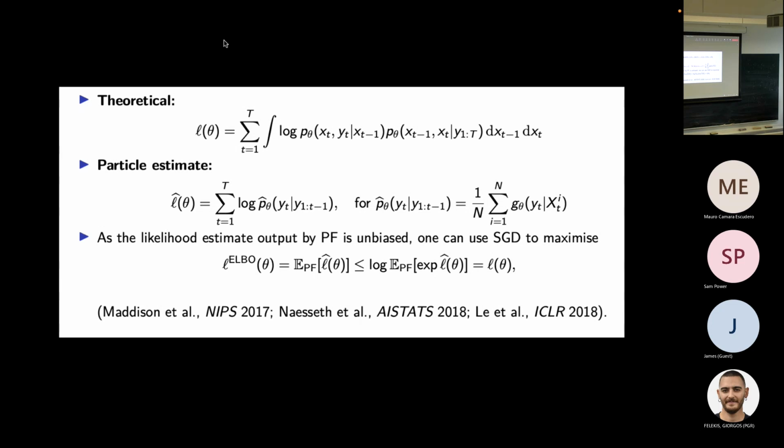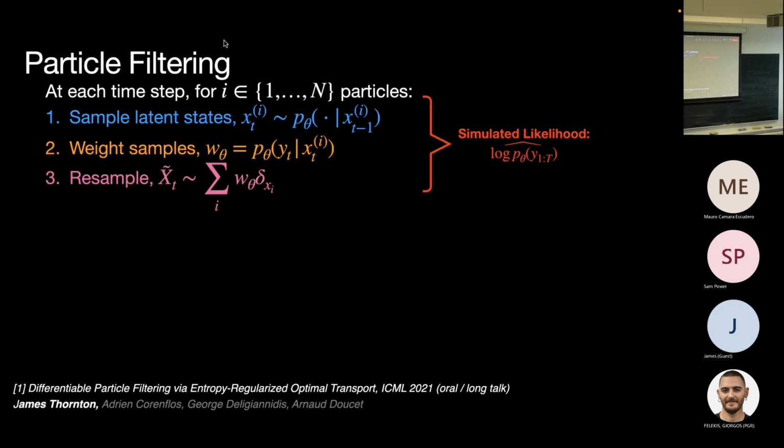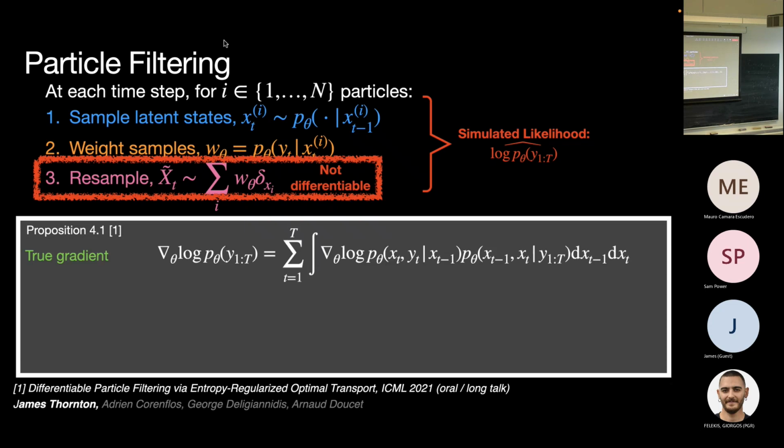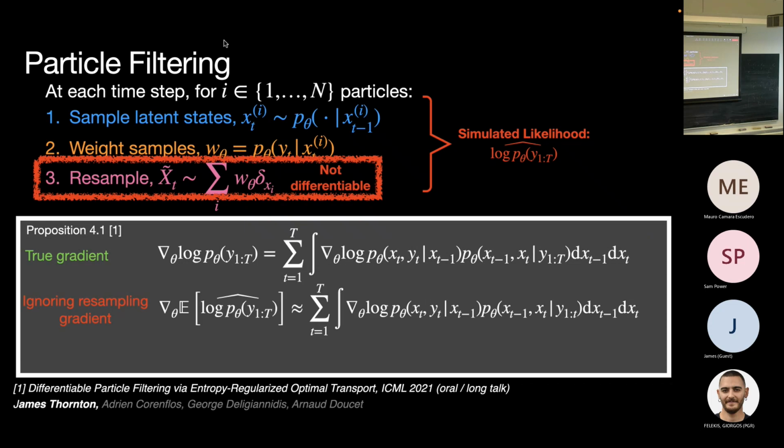Or even for a convex setting, you want to learn your Gaussian, say in the Gaussian setting, because there are better algorithms, but perhaps you want to learn the transition matrix through gradient descent. So if you recall here, we have a simulated likelihood, which we can take gradients through, up to ignoring the resampling step. This is not differentiable. And we show that actually the true gradient looks like this. If you take the limits of your particle estimate, ignoring the resampling, you get something very close to the true gradient.